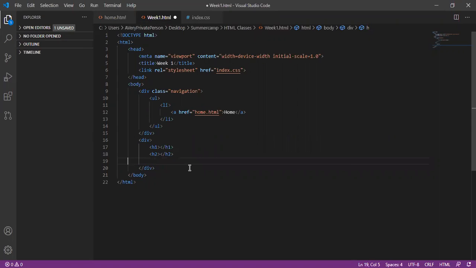We just need H1 first. H1 is our main heading. H1 is the biggest, while H6 is the smallest. So the headings reduce in size.